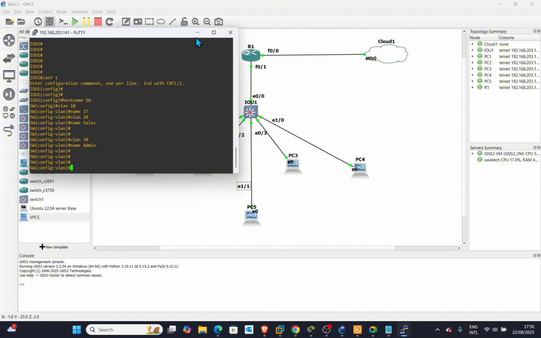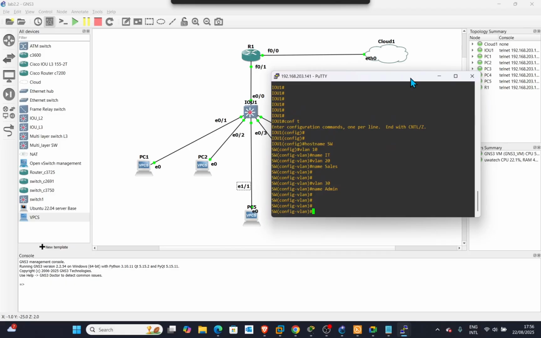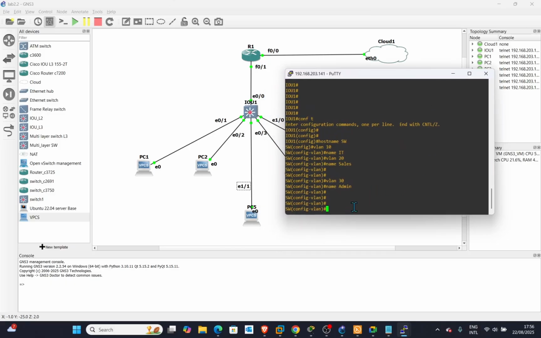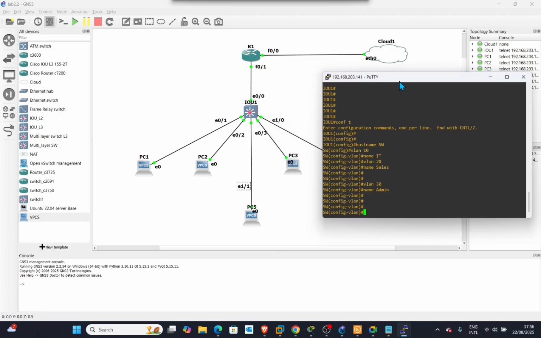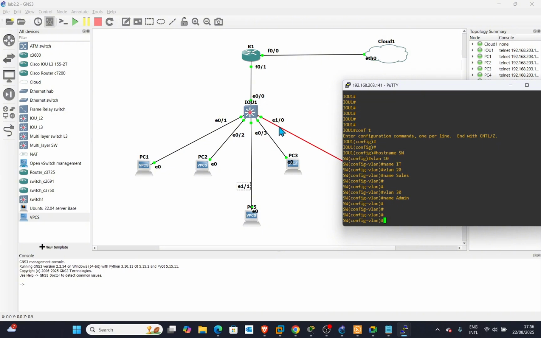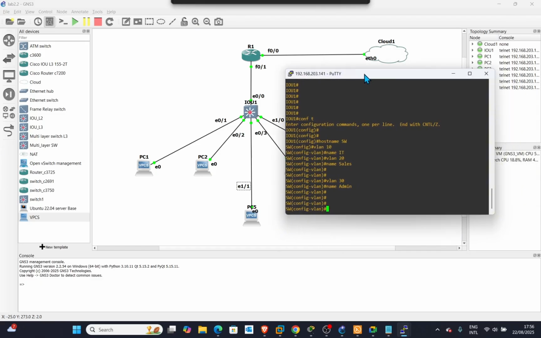So each of these interfaces, I will have to place them in different VLANs. So interface 0/1 and 0/2, I will place them in VLAN 10. Interface 0/3 and 1/0, I'll place them in VLAN 20. While interface 1/1, I'll place it in VLAN 30. So each of them will be in a separate VLAN. Okay.